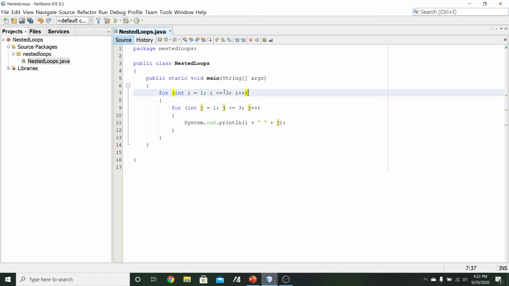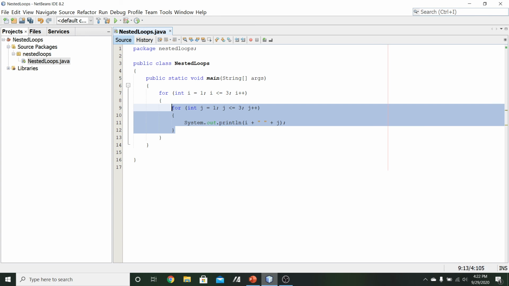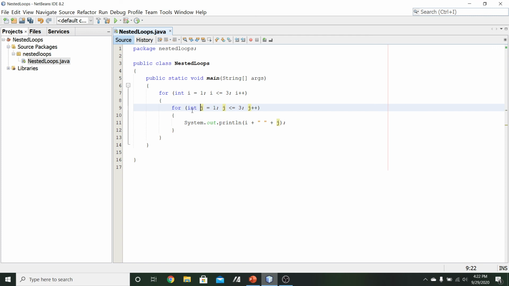So now we're going to repeat everything that we just did, but now the value of I for all of this is going to be 2. So now we're going to see 2 and 1. We're going to go ahead and redeclare this int variable j. So we'll go ahead and essentially remake it. Again, we're going to initialize it to 1. So now we're going to see the values 2, 1 print out here, and then 2, 2, and then 2, 3. Then we're going to reach the end of our inner for loop, and we're going to repeat the outer for loop again.